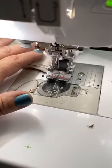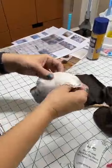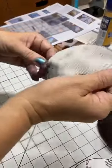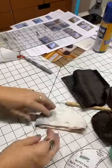Okay, so now this is the back of the head. Normally this would be all closed up with the mane in it, but we're going to do it just a little bit different and see if it works.